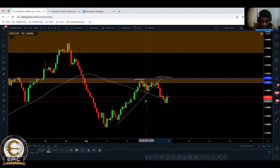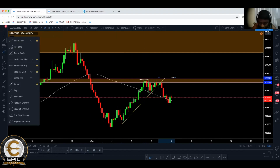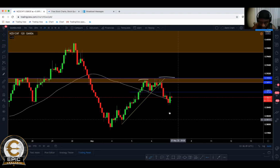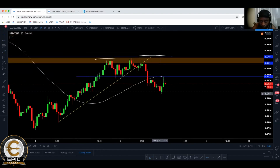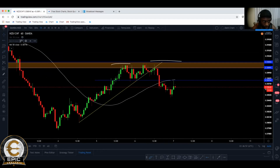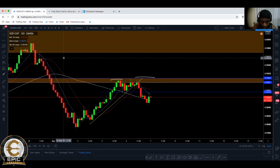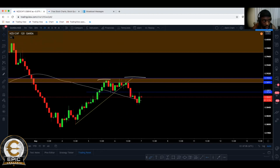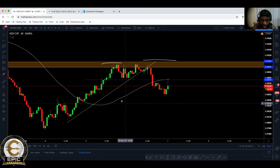As long as price holds here, because normally if I see a double top, I like to see price come back and retest the neckline, which is around here, which it pretty much just did. And as long as NZD stays under pressure, we're still under my 50 EMA, with my moving averages crossing over on the 1-hour and 2-hour. That's a good sign that the bears could be looking to push this lower. So I would say look for potential sells on this. Me personally, I'm actually in a sell on this.